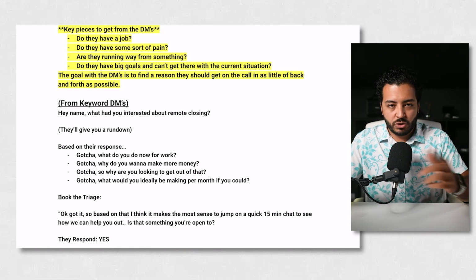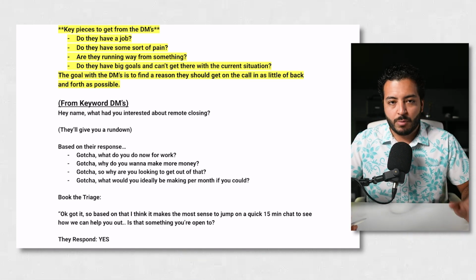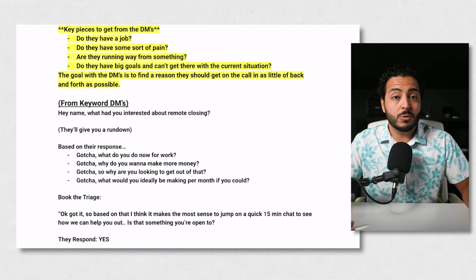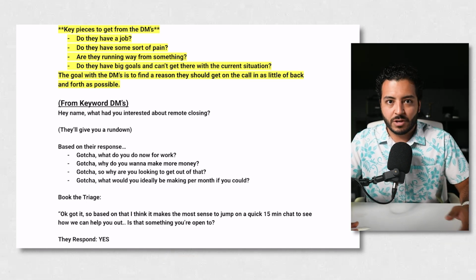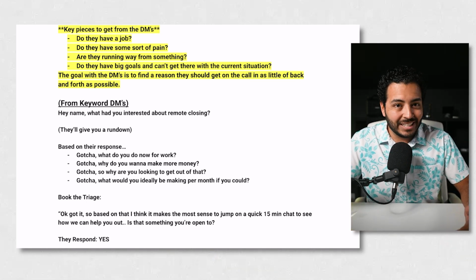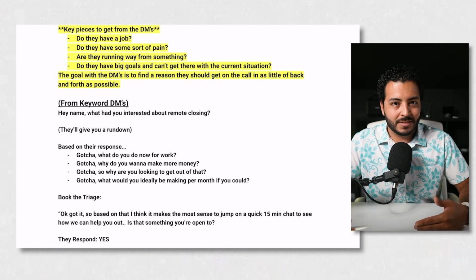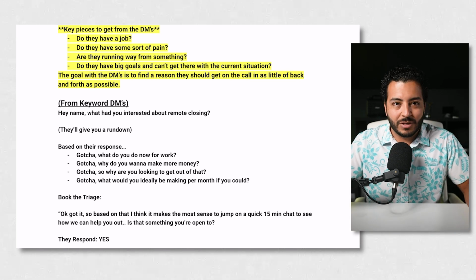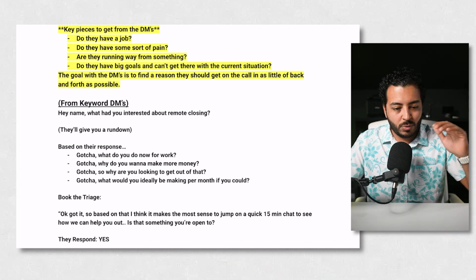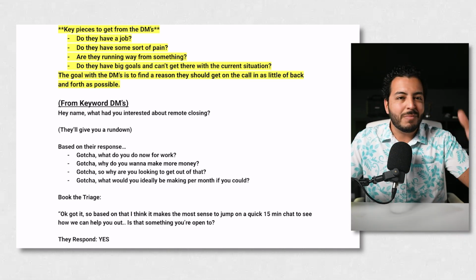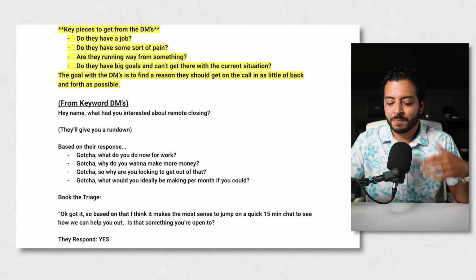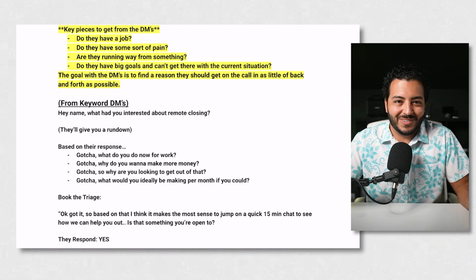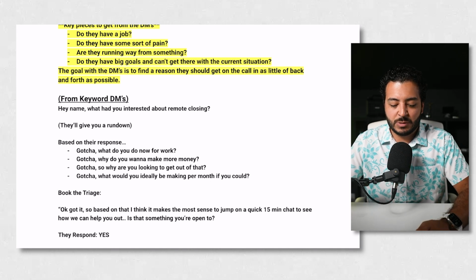In some of the conversations we'll show you in the 7 examples that we break down, they might give you one-word answers, and then you'll have to dig in a little bit more. But in other circumstances, they're already reaching out and interested, so they'll give you a ton of stuff. They'll break down, here's my situation, this is what I want to get out of it, I hate my job, or whatever the pain point is. A lot of times they'll just give it to you and really express what's on their mind.